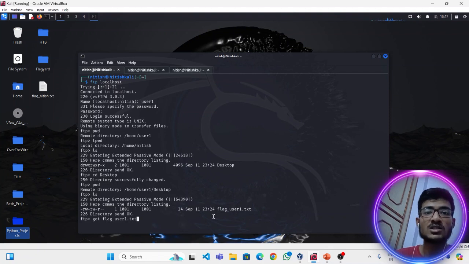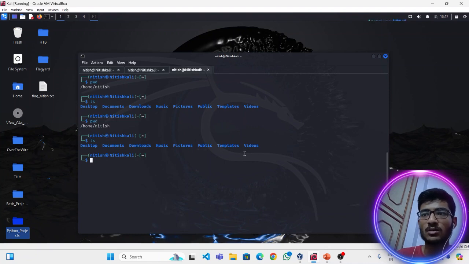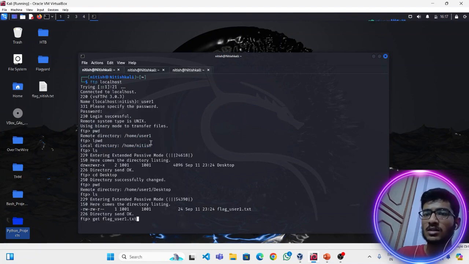Now the catch is where this file is going to be stored. This file is going to be stored in the local working directory, and the local working directory is tilde, which means /home/Nitish. So let's check in /home/Nitish. Is there any file named flag? No. Let's get this file.